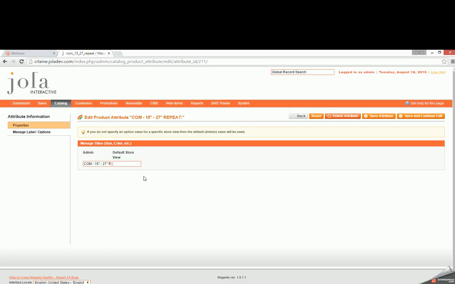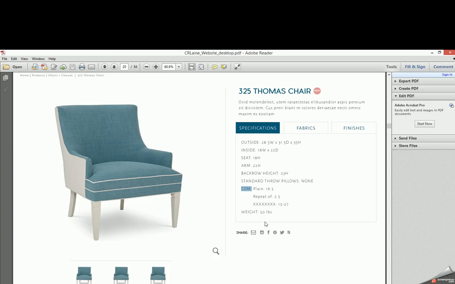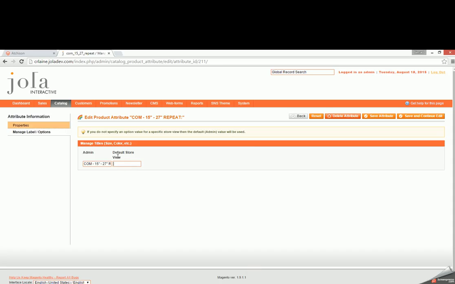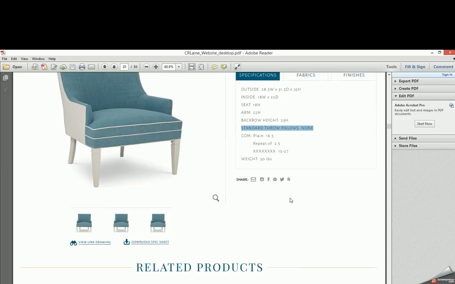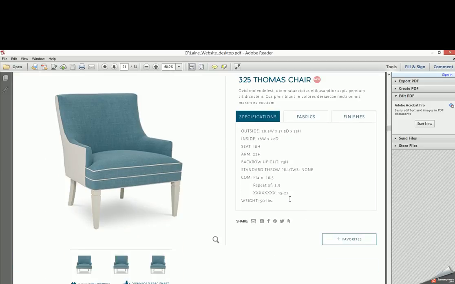This field has to be empty, and then you're not going to display it on the front end. So these labels are actually entered here in the default store view. And in case any of these attributes doesn't have a value on the product, you don't display it here.